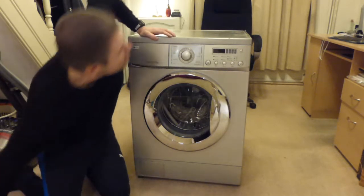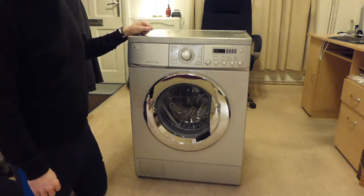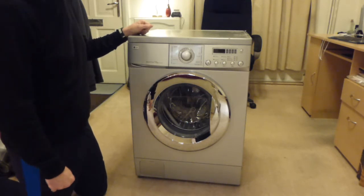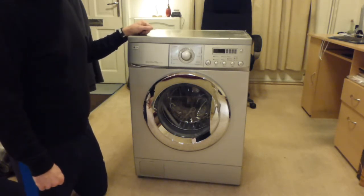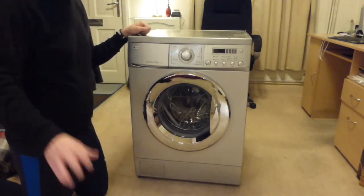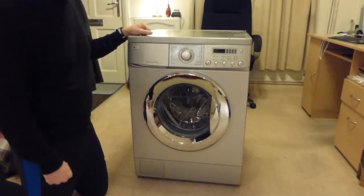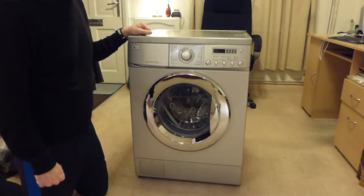So what we're going to do, I'm going to attempt this. I've never attempted it before, to take a washing machine apart, but why not? I've taken vacuum cleaners apart, I've taken everything else apart, I've taken my car apart, so I think it should be well within my capabilities to be able to get the drum out of this machine. It might just take a little bit of time to do, but as I say, we'll take as many parts as we need on the video.